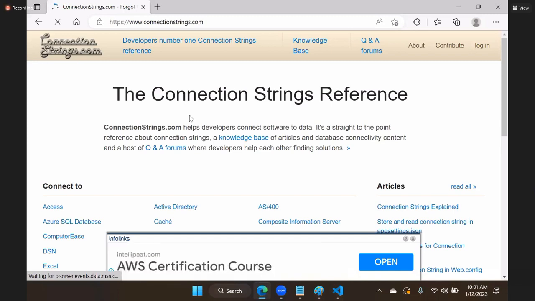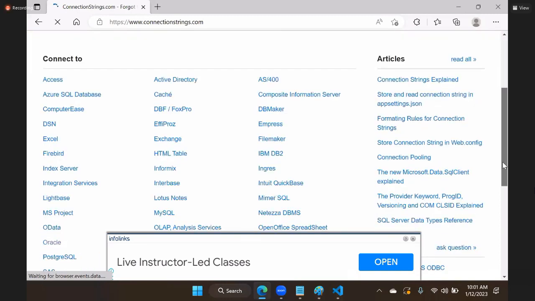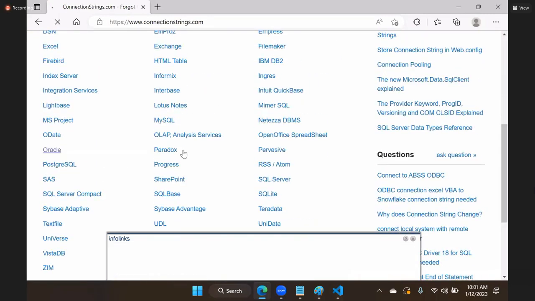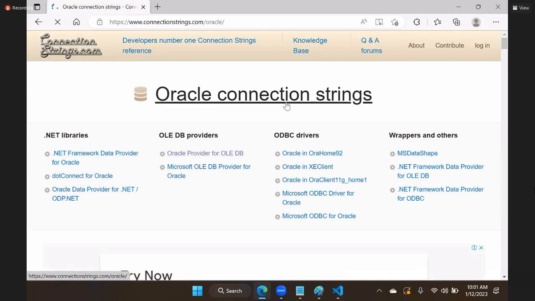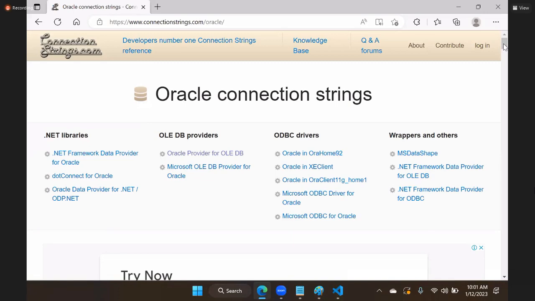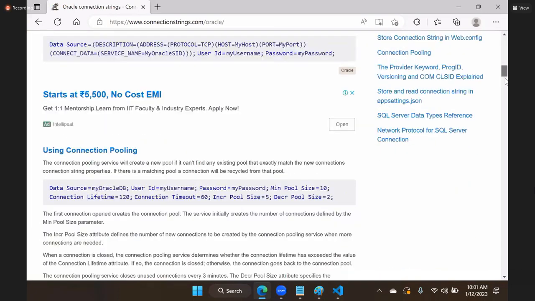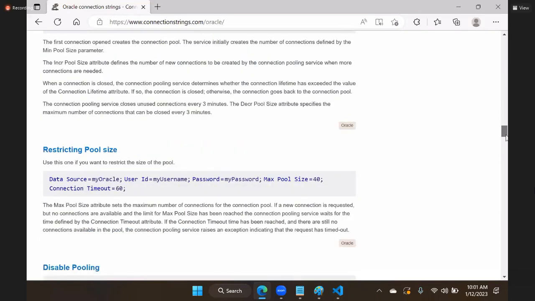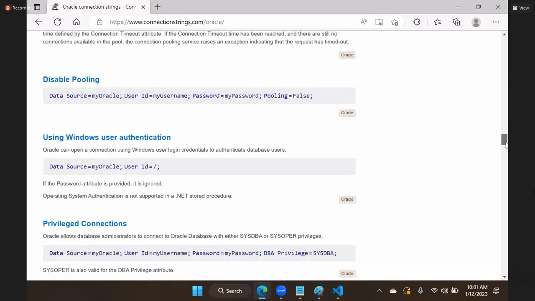This is one location where you will get a collection of all connection strings. You click on which connection you want, that means Oracle, then it will show you Oracle connection strings. How to write Oracle connection strings? It will show the connection strings for every purpose.